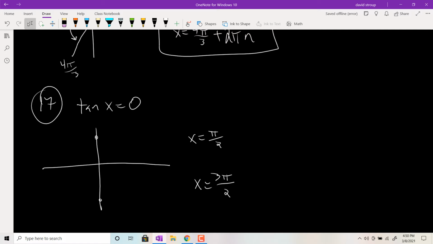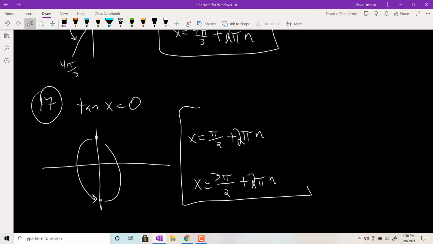Okay, so this time you can just add in pi over 2 and get to 3 pi over 2. Oh, sorry, not pi over 2, but just pi, right? And then you can add in another pi, and you get back to the pi over 2 set. Originally you're thinking, all right, I have to add in 2 pi n. That's the standard deal, and this would be a fine answer. That would be fine on my test.